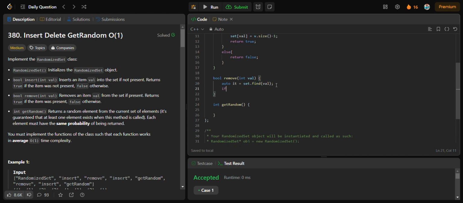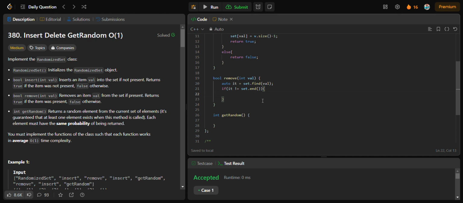After that, check if it is not equal to set.end. So this is the condition we are checking, whether the element is present. So we will perform these operations.